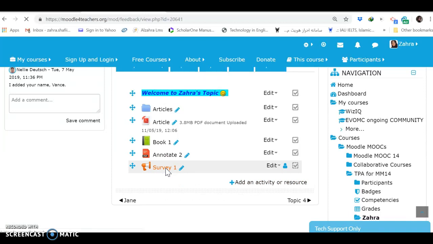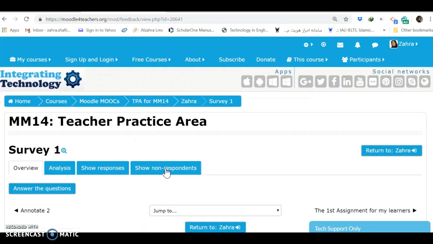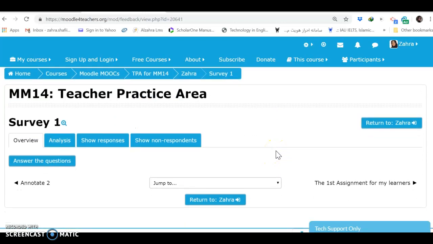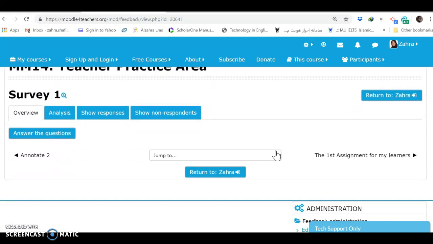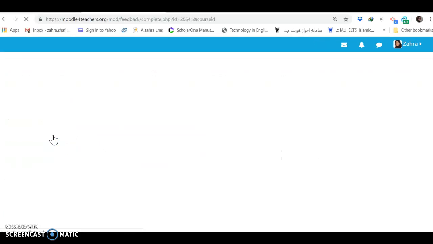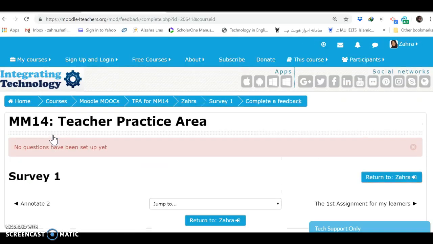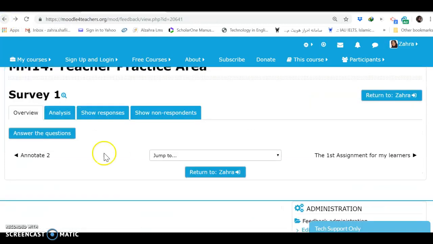Let's enter to see how we can add some sources. Answer the questions. There are no questions here yet. We need to add some questions. Analysis.